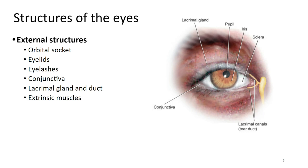The next bullet point is lacrimal glands and duct. Lacrimal means tear. So it's your tear gland. You can see that that's above the eye, way down deep. And then your lacrimal canal, meaning your tear duct, is at the inside of the eye. So you make tears and then they fall down and are constantly coating your eyeballs every time you blink. But if you make too much of them, they fall out of the eye, and that's when you're crying, quote unquote. Also, if you've ever noticed that your nose starts to run when you cry, it's because those tears drain down that duct and can get into your nasal canal.